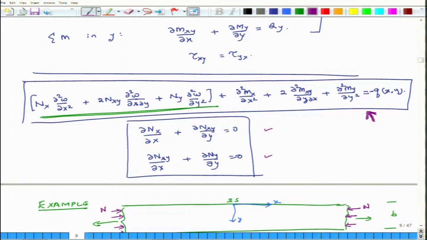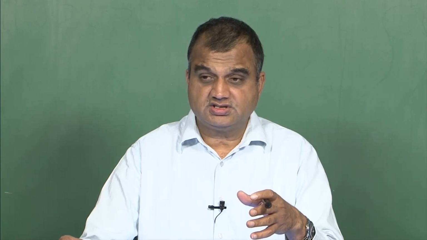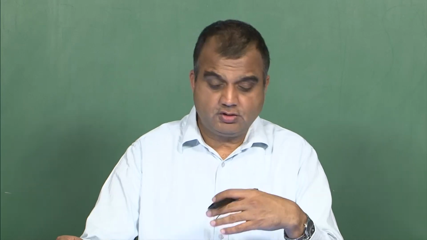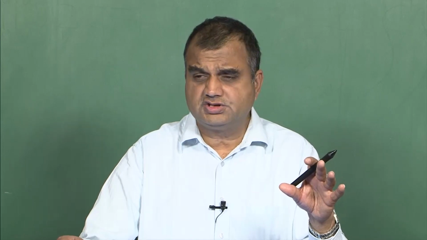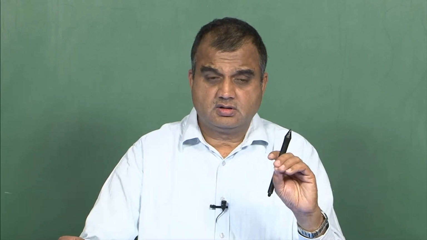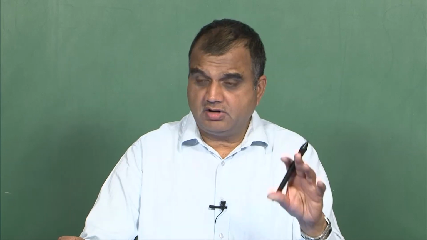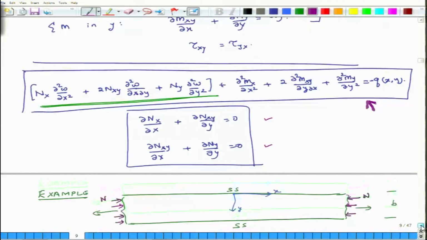If we wanted some approximate solutions using Rayleigh-Ritz or Galerkin method, then we only satisfy some boundary conditions. In Rayleigh-Ritz, we only ensure that displacement based or kinematic boundary conditions are satisfied, and in Galerkin we satisfy all the boundary conditions. But we do not worry too much about satisfying the governing differential equation. But here we are going to develop an exact solution.